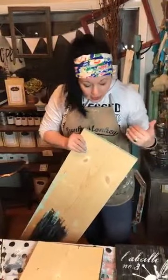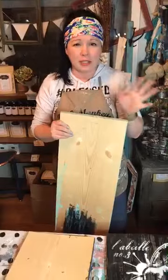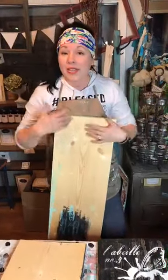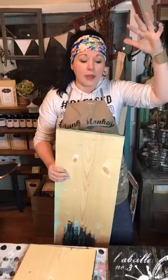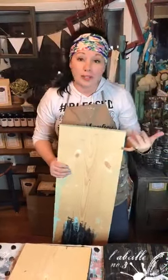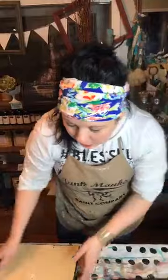For me, we actually have a Busy Beaver in this local area. I don't know if everybody has a Busy Beaver. Maybe it's just the Pennsylvania area. Don't quote me on that. But they have wood that alternates every week, with different sizes going on sale. So I can get a big old piece of wood for like $6.99 that might give me 12 signs out of it. $6.99 for 12 signs. And then it's up to you to do something really cool with it. So this is what we've done and what we're going to do.